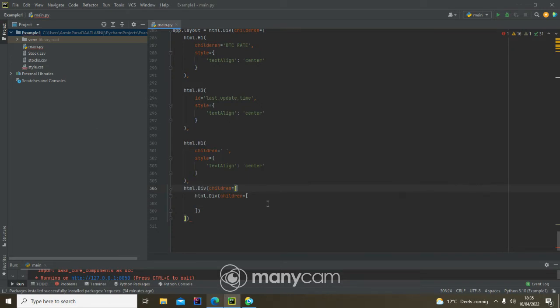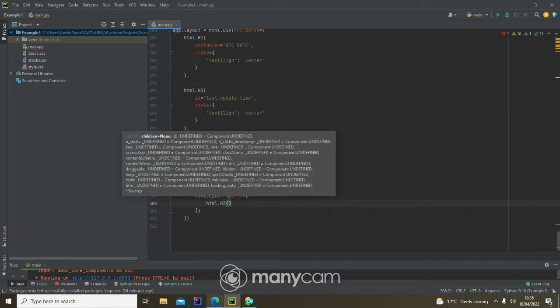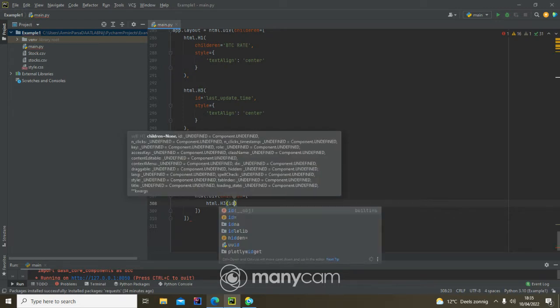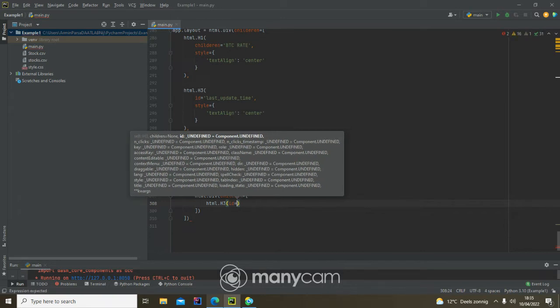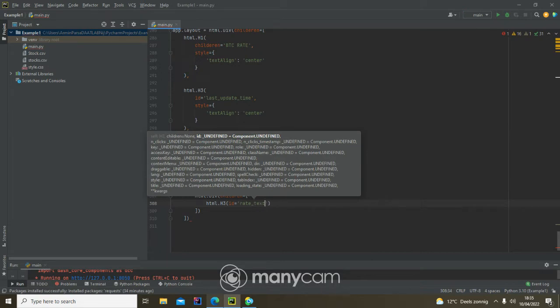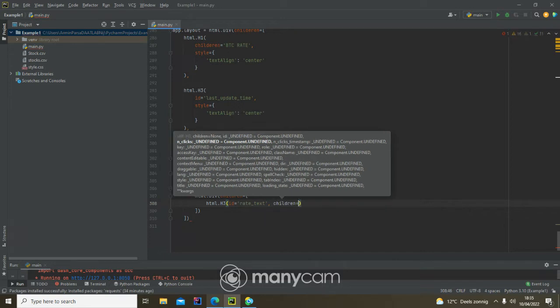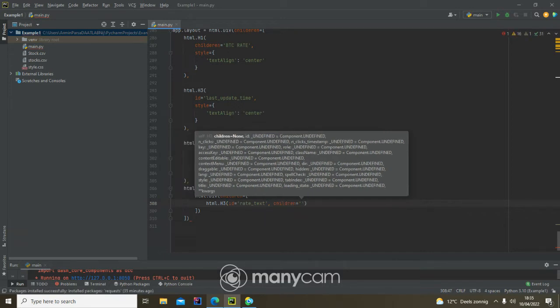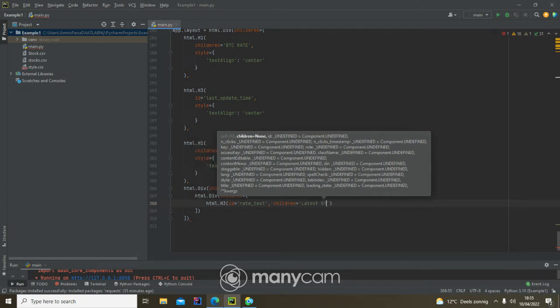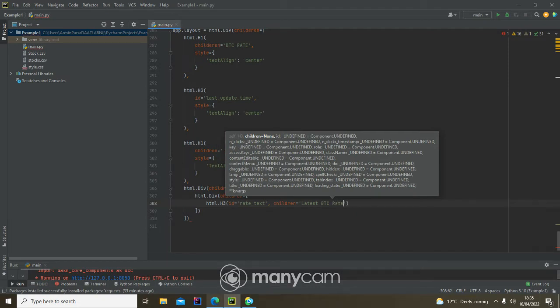Let me check it out. Okay, here I have html.H3, for example, and in that H3 I have an ID to take control of this, and that's rate text, for example. Rate text, and I say here children is equal to latest BTC rate, for example.